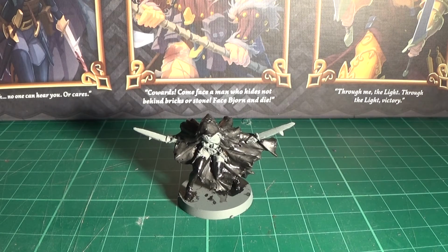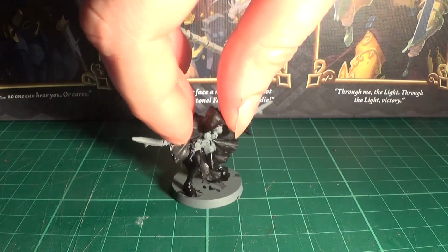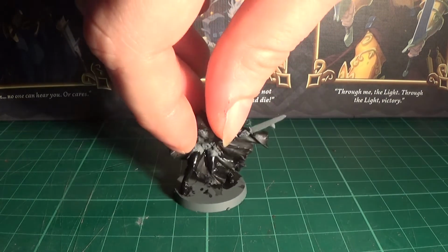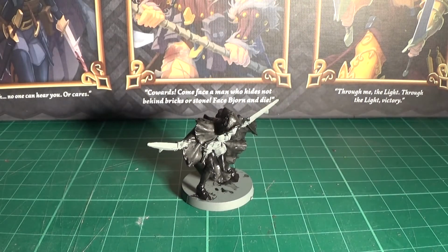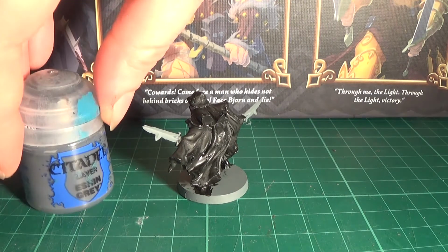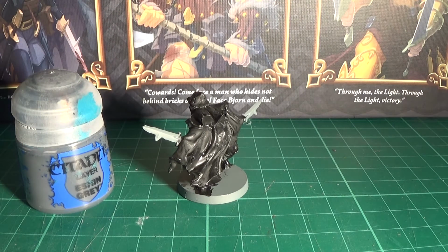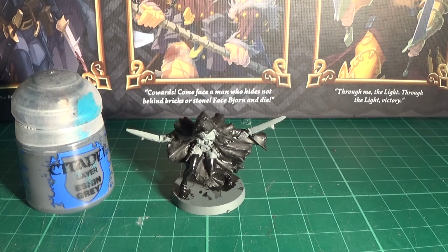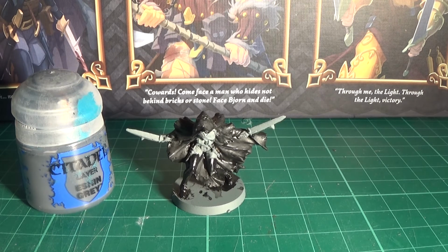So here's Whisper. I've done the cloak in Nuln Oil, as you can see, it's just drying, and the boots in Nuln Oil gloss, which gives them that sheen. So what I'm going to do on the back of the cloak is cover it in Eshin Grey. I'm just going to dry brush that on, give it a bit more of a smoky, shadowy feel. But on the inside, I'm going to leave that black because I'm going to paint that up in a different colour later on, so it's like a bit of an insert in the cloak. So I'll be back when I've done the Eshin Grey.